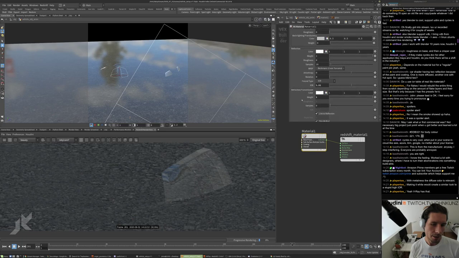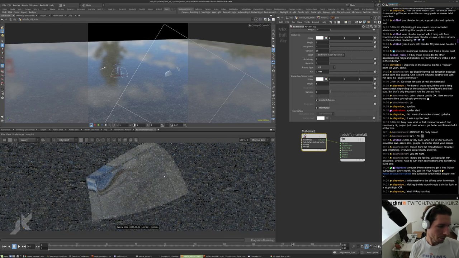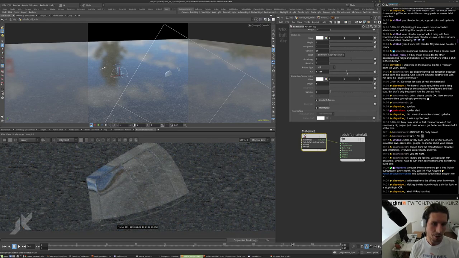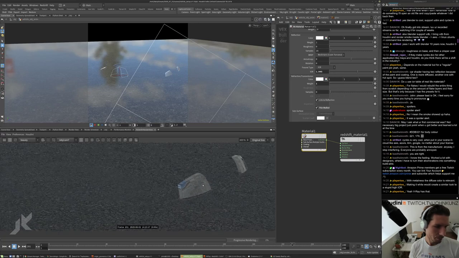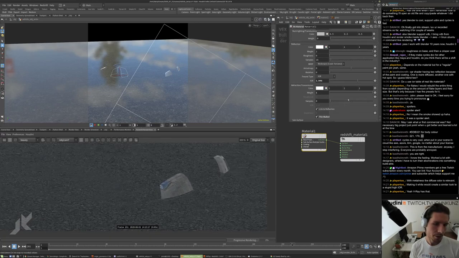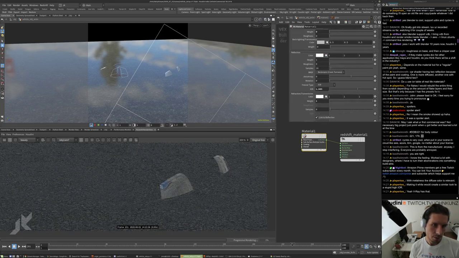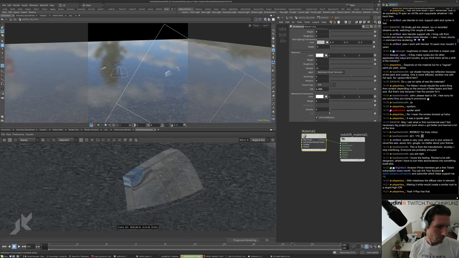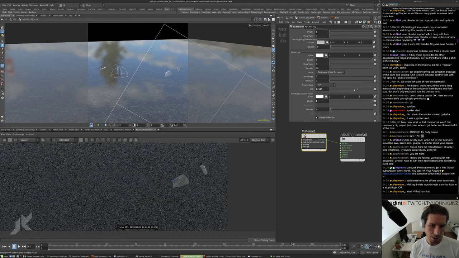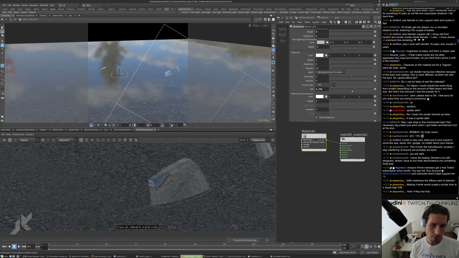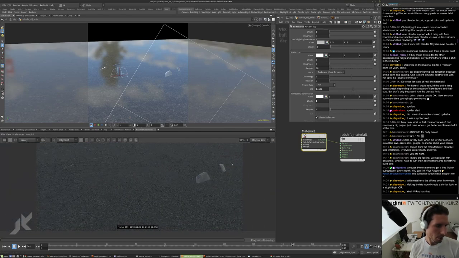And again, IOR, I think it's important to change a little bit; you get closer to like a plastic or water or something like that. If you want to do tint and stuff like that as well, I think you would just turn down refraction weight. It's like absorbing some of the light as it goes through it. But yeah, I might go a little bit higher than the glass setting with the IOR just to get it a little bit more reflective.